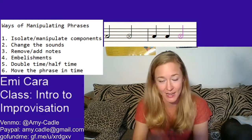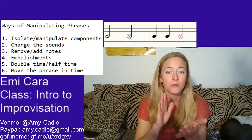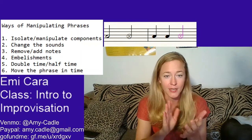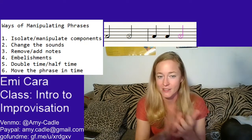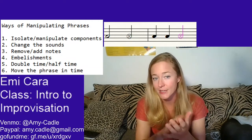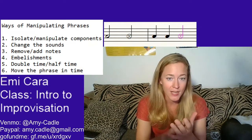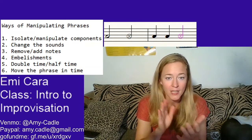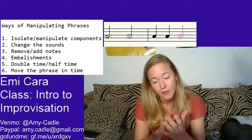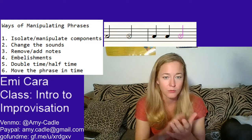Yeah, exactly. So the main key to all of this is, when you're practicing it, make sure you practice to a metronome, especially when you're doing these double time, half time things. It's really easy to cheat and maybe not go as fast as double time should be, or go as slow as half time should be. So if this is your metronome, making sure, doom chat, doom doom chat, doom chat, doom doom chat.